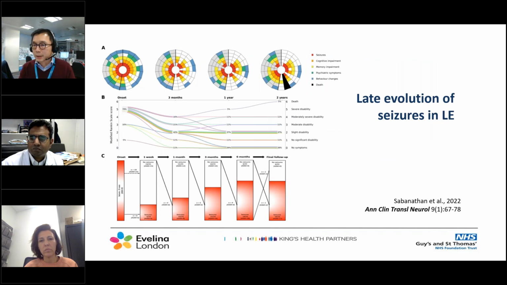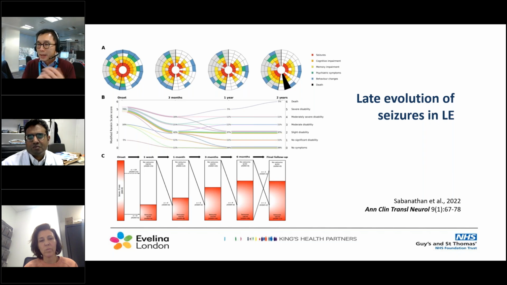So this is a limbic encephalitis cohort. You can see that virtually every patient will have an improvement following immune treatment, but gradually over the course of 6 months, the seizures recur again. The seizures recurring again is not due to an activation of inflammation. It is due to the epileptogenic process taking that long.